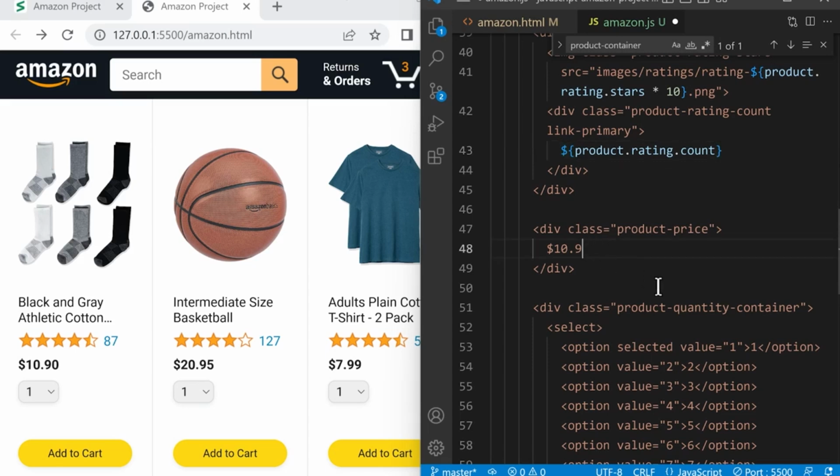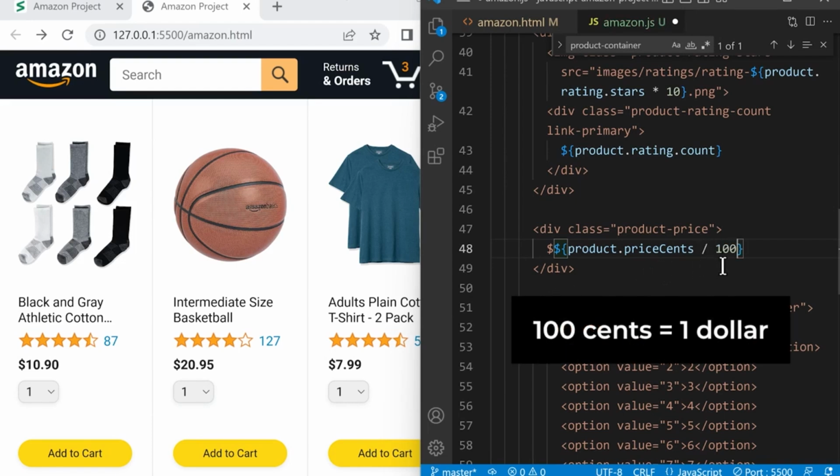So in here, we're going to remove this and substitute product.priceCents. And remember that this is a number in cents, but when we display it on the page, we want to display it as dollars. So we're going to divide this by 100 because there are 100 cents in each dollar.